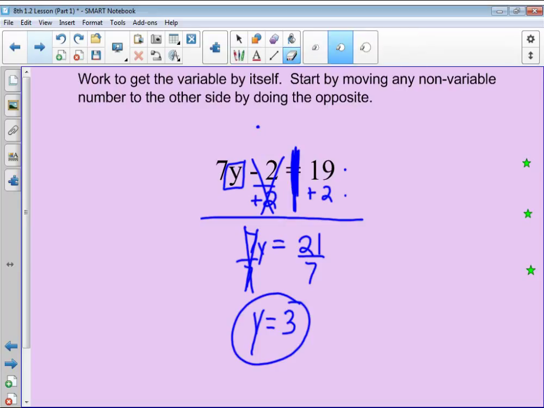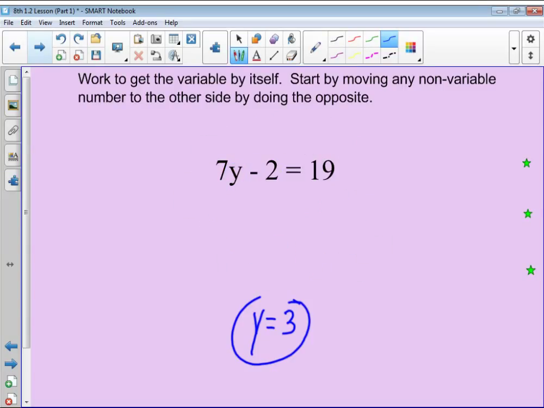If we choose to do a self-check, when you do that, make sure that when you substitute in, you then follow order of operations. So here, if I substitute in, this is 7 times 3, not 73. And then I can finish writing out -2. Now I'm not going to write the equals because really when I go through to solve this, I should get 19 when I solve this equation right here. 7 times 3 gives me 21. 21 minus 2 gives me 19. So I know that I did my original problem correctly when I found out that y equals 3.